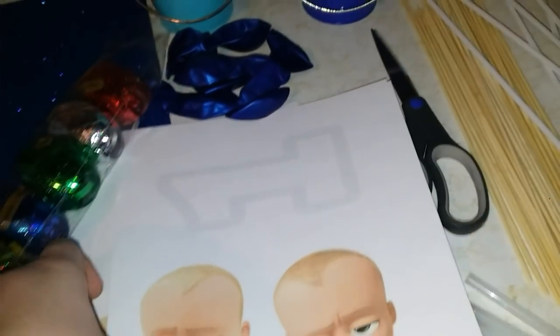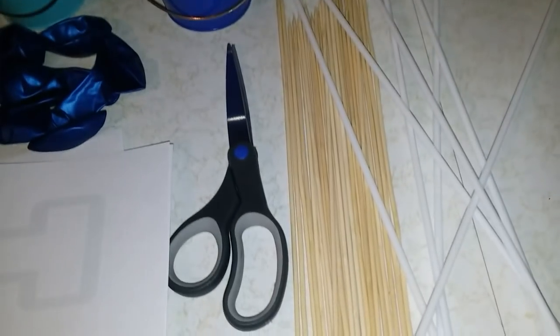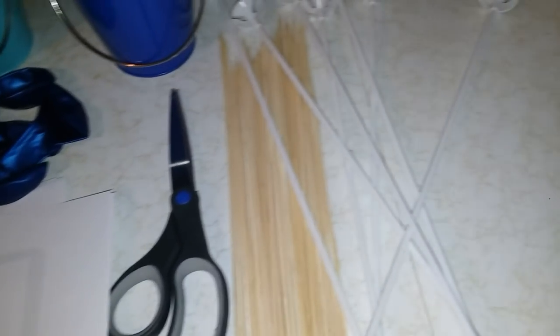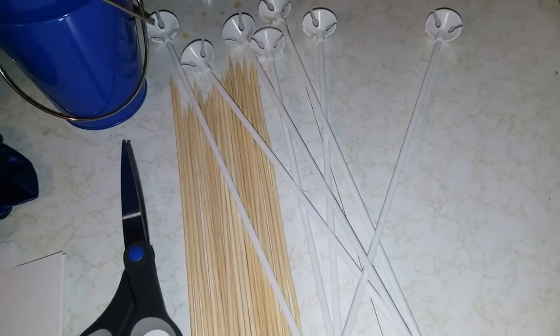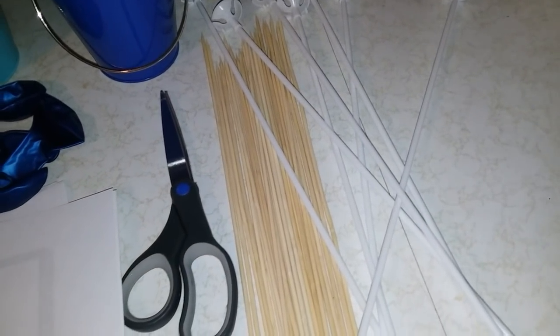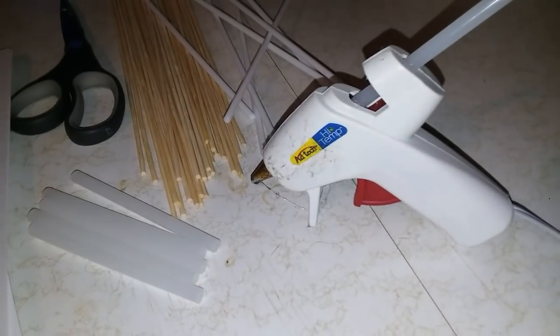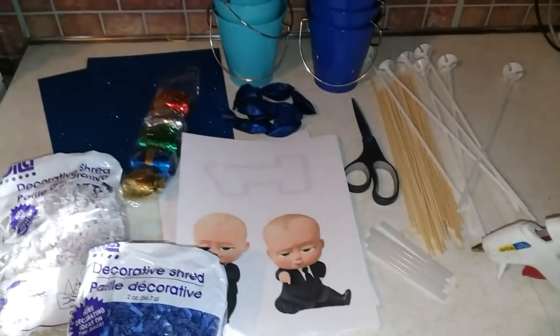and an image. So I got these, I made them online, and I have a little one template. You'll see what I use that for in a moment. Balloon sticks and skewers, which you can find both of those things at Walmart, very inexpensive. And then don't forget, you will need your hot glue gun and glue sticks for this project. So that's all you're going to be needing, so let's get started.